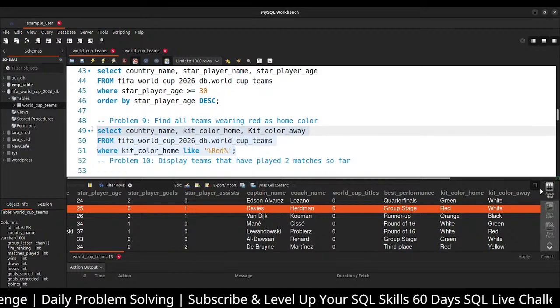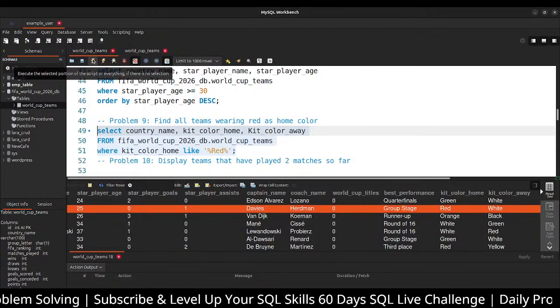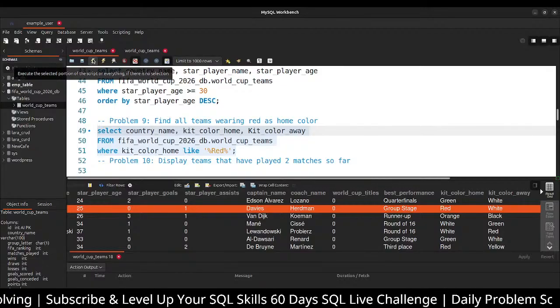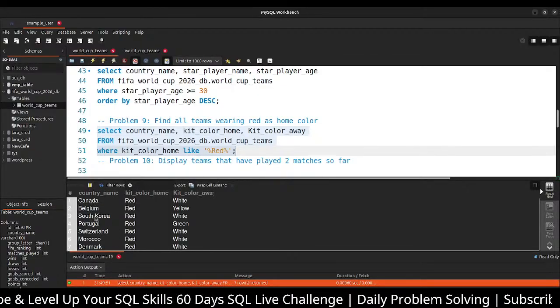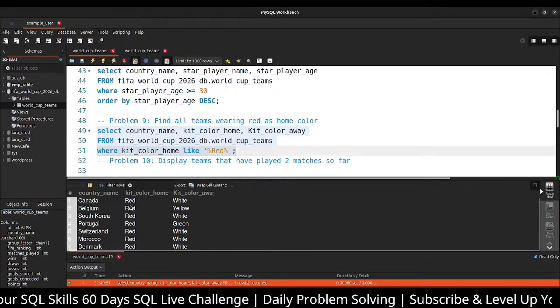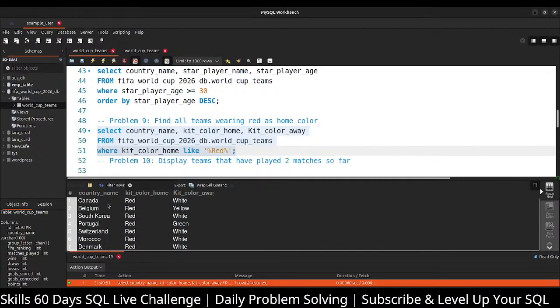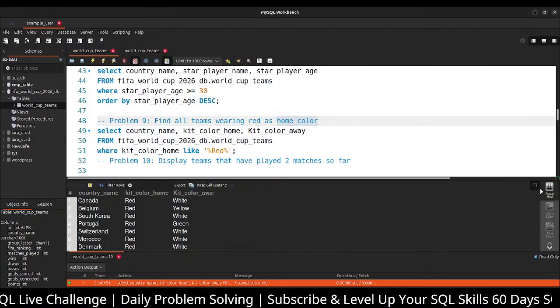So let's execute this portion and see whether it is giving us the exact output or not. Here you can see Canada, Belgium, South Korea, Portugal, Switzerland, Morocco, Denmark. It is successfully giving whatever the home color that is red.